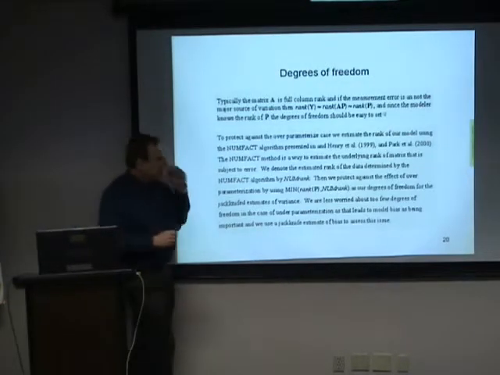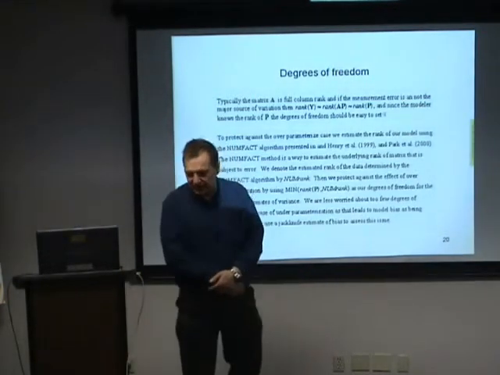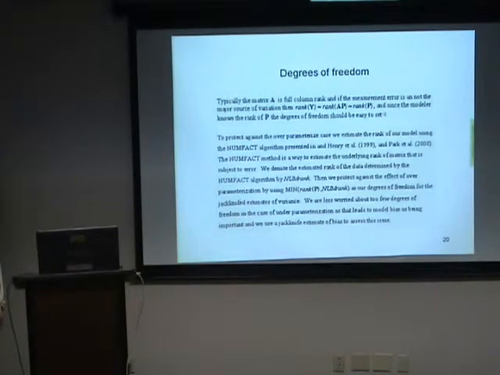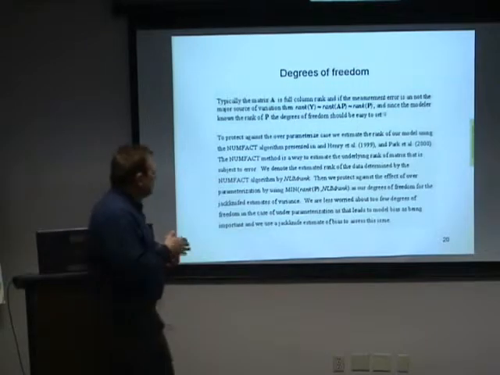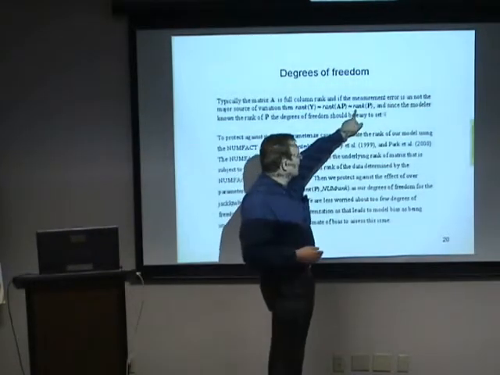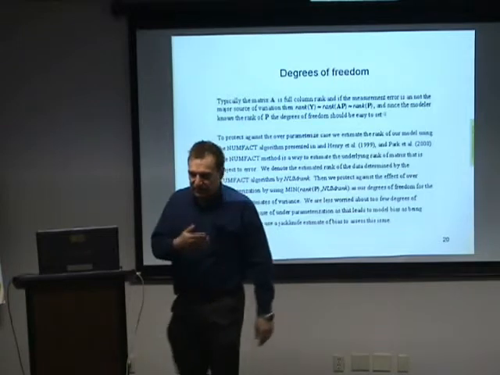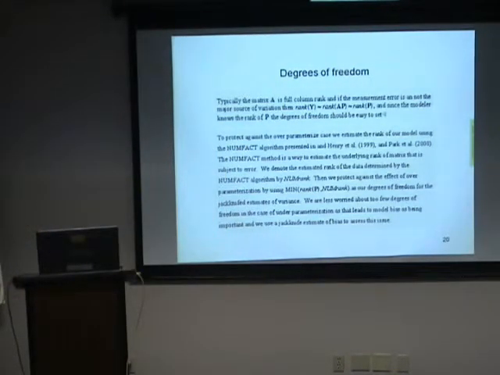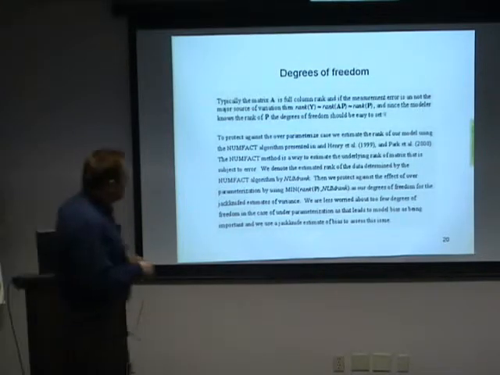And then there's an issue about how many degrees of freedom. The standard thing about jackknifing is, if you're doing a mean, the degrees of freedom is the number of observations minus 1. Here, we're dropping columns out. So the right thing would be the number of columns, or the rank of the column, typically the column rank of the P matrix that was on the previous page. But that may be an overestimate because the data don't support that many different profiles.